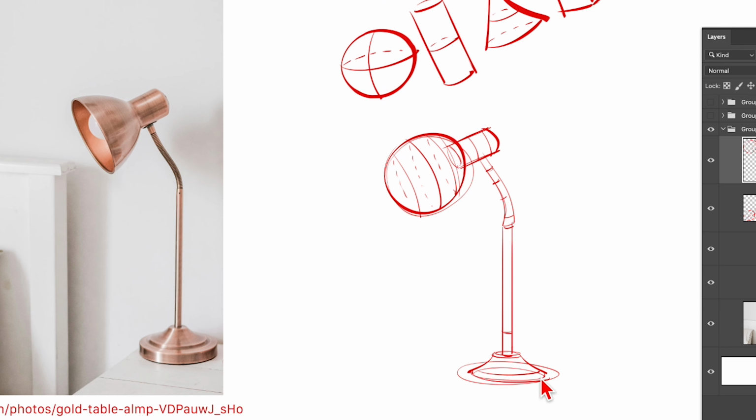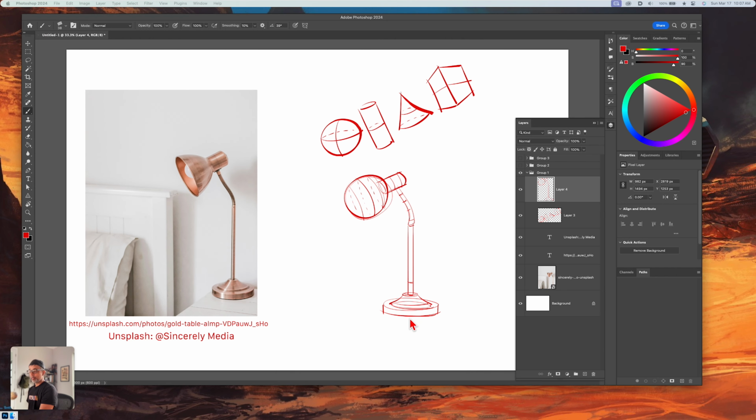Now, in the beginning, when you're approaching a drawing in this fashion, it's going to seem like it's going to take you a much longer time to draw the object. But that's okay, because you are using references, you're analyzing the object, and then you can always take this object and make it your own should you desire to do so. You can come up with your own lamp once you understand the underlying structure.